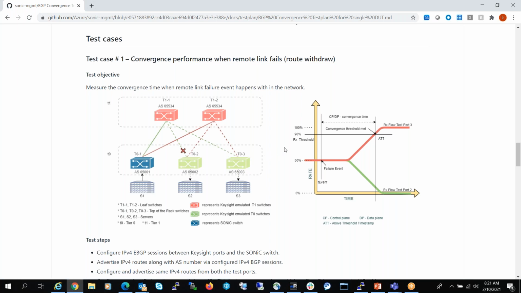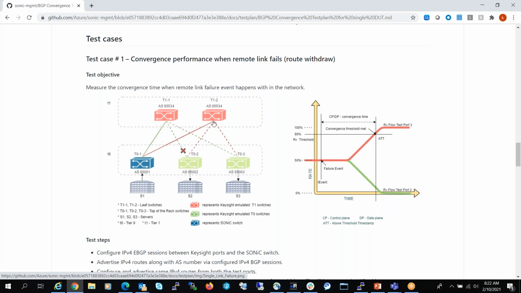Actually, are you sending traffic from T0/1 to the 0/3 as well? Oh yeah. Here there is one more VIP address that we will be sending to, so yes, we are sending it to S3 as well. But you only measure T01 and T02, right? Yeah, for now this is the flow which we kept down, so there won't be any change on this particular one.